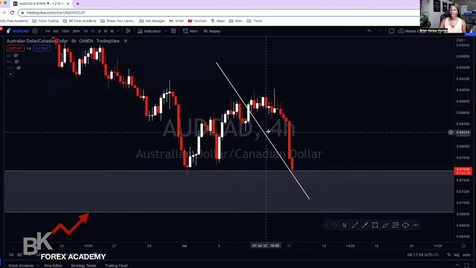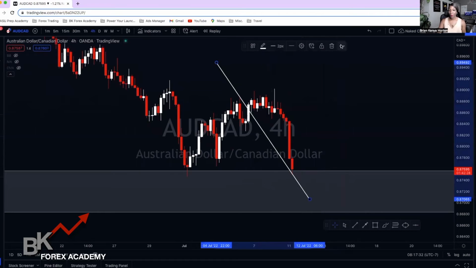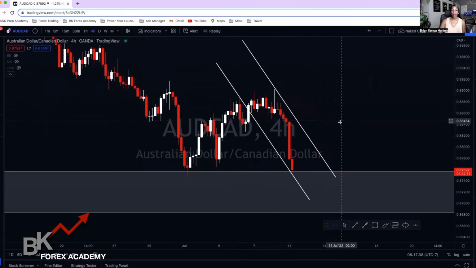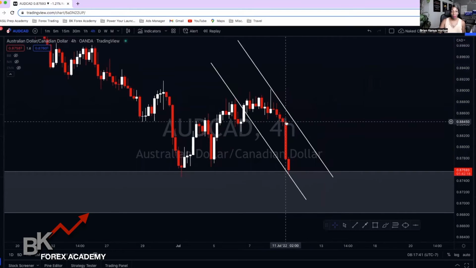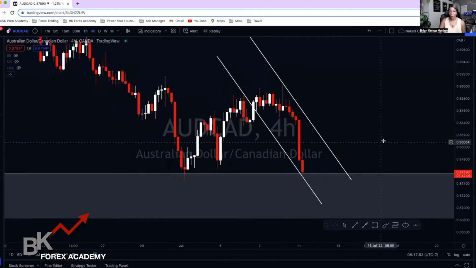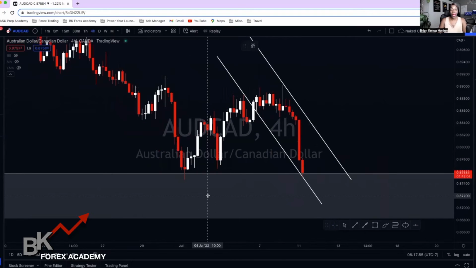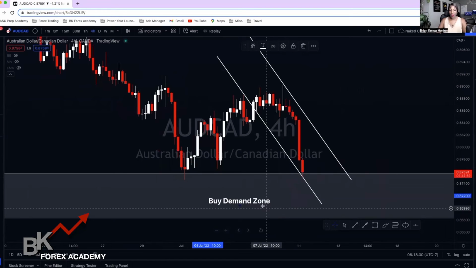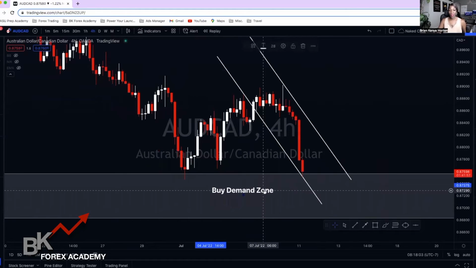So with our price action channel strategy, we basically trap the price inside of a channel, which I'm doing right now. So on the 4 hour, price is in a descending channel. Okay. So you can see what the price action is doing. Now, look, we did have a breakout almost 8 hours ago. So the price has broken a previous structure area, which was previous support and also previous resistance. And now it is approaching the bottom of the channel. And look what that price action is doing right now. So this would be my buy demand zone. And this would be my opportunity on the 4 hour as an intraday trader. This is the opportunity that I'm looking for.